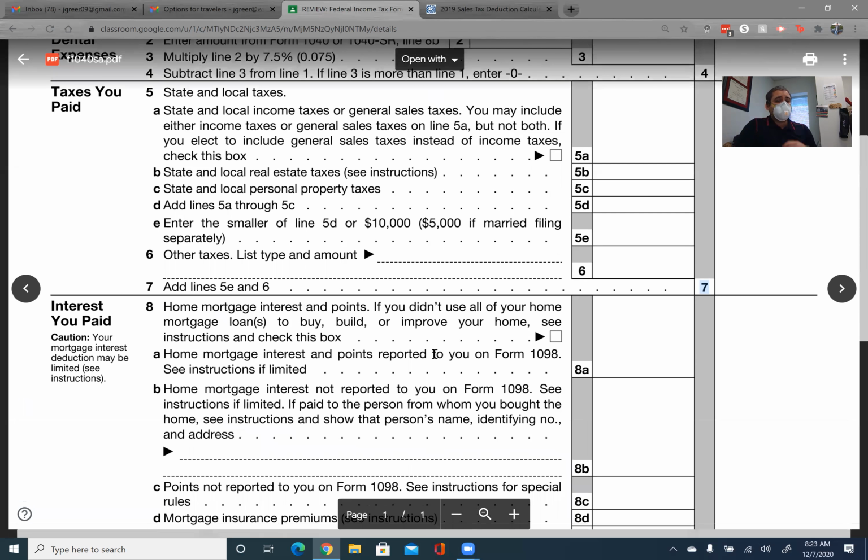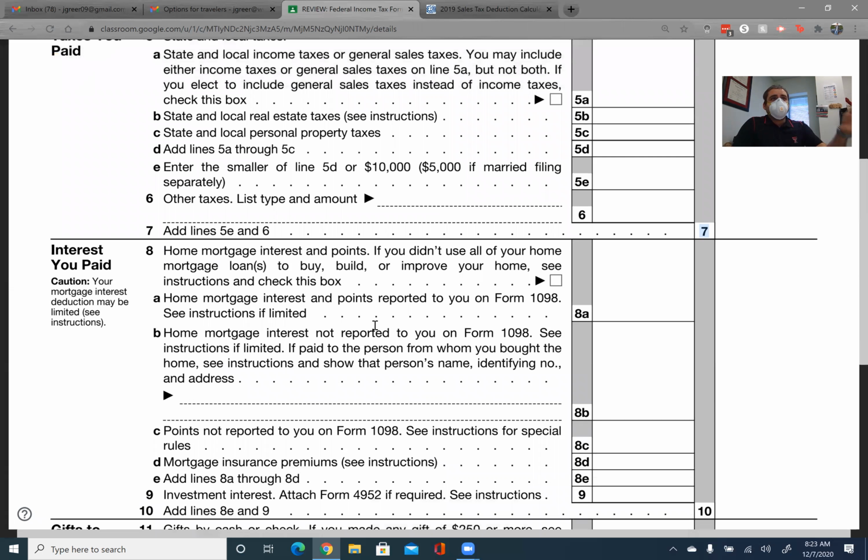Mortgage interest. Most people have a mortgage on their home, right? Because most people do not save up $200,000, $300,000 before they purchase a home. They take a mortgage on it. And so the tax code, in order to encourage home ownership, says, hey Heaven, when you buy your home in Georgia and you have a mortgage on that, you get to deduct the interest that you pay the bank from your taxes.